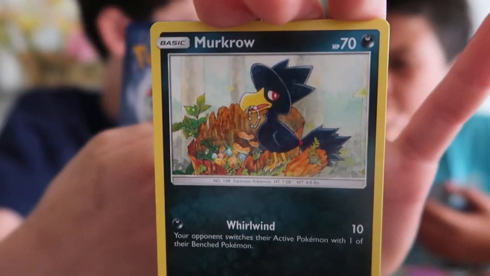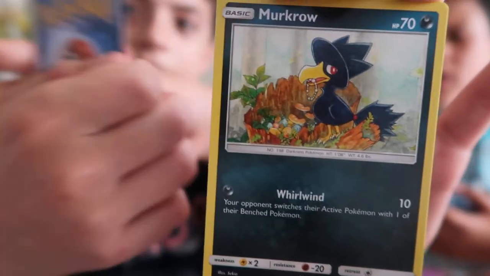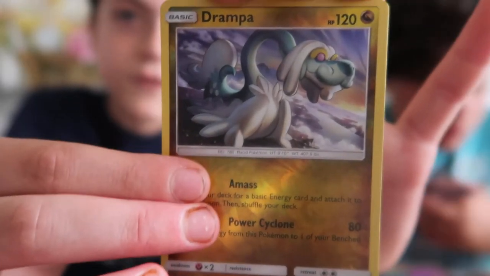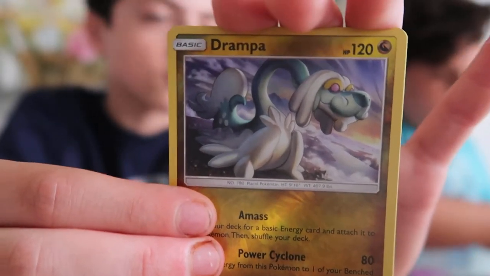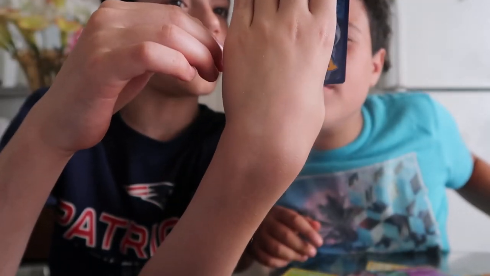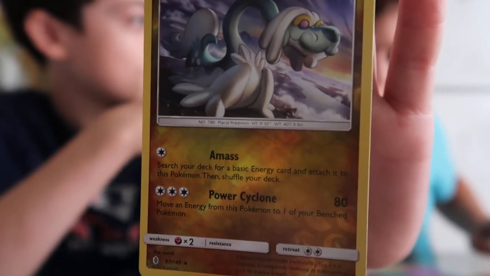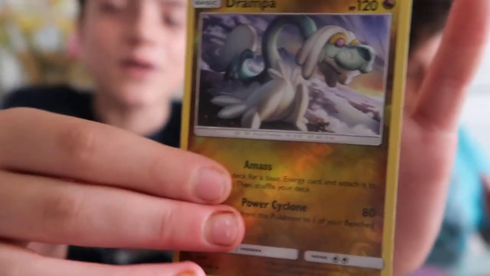Look at that, cool. Salandit. Oh, that's kind of cool. Okay, looks like a Charizard. Looks like a Murkrow. My reverse right here is that. Whoa, that's a good reverse. Let's see. Okay. Looks like a Drampa. Looks like a dog. Yo. Wait, have you ever seen the movie The Neverending Story or something like that? No. Oh, it looks like the dog from The Neverending Story, if any of you guys know.